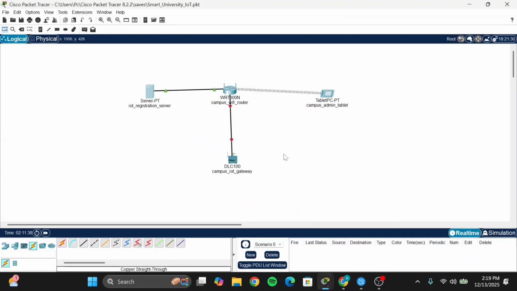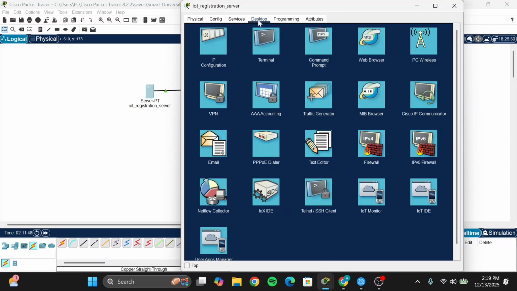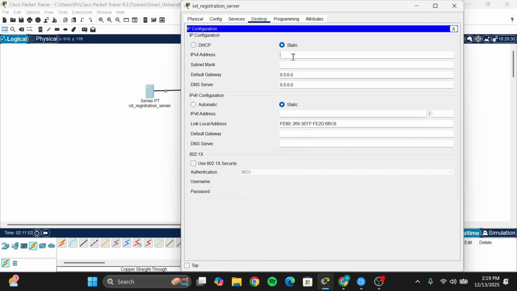In the next step, we will assign the IP address to the IoT registration server. For this purpose, we will go to desktop, then IP configuration. Since DHCP is not enabled, I am assigning a static IP address to the IoT registration server.